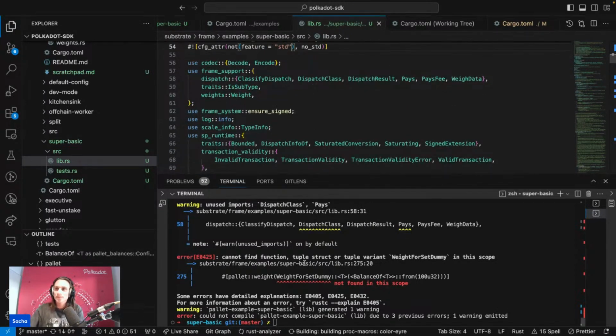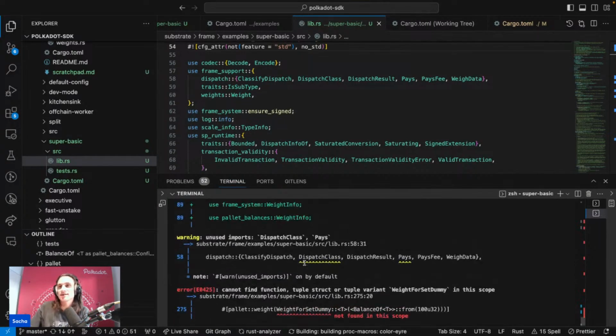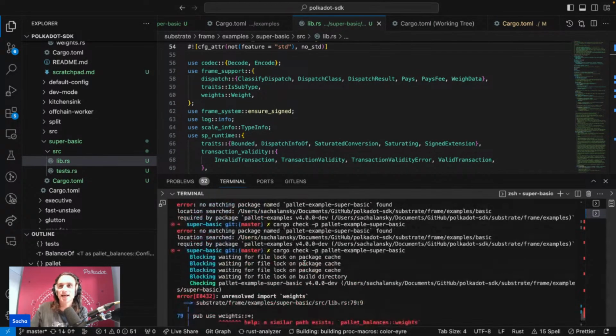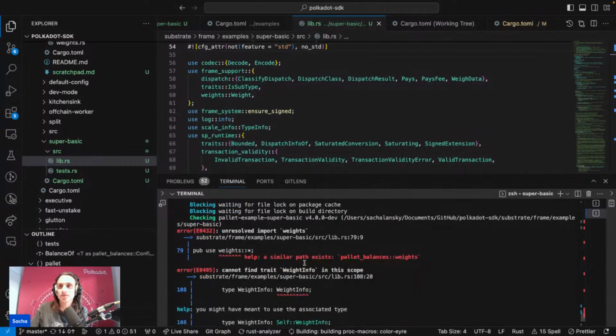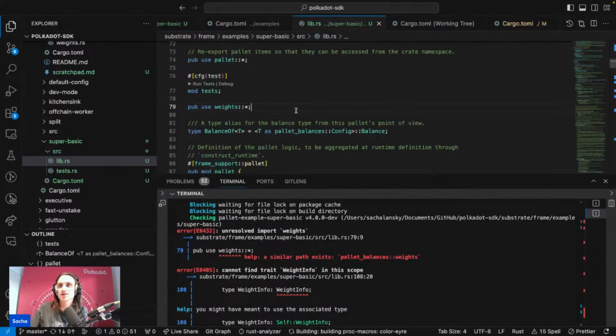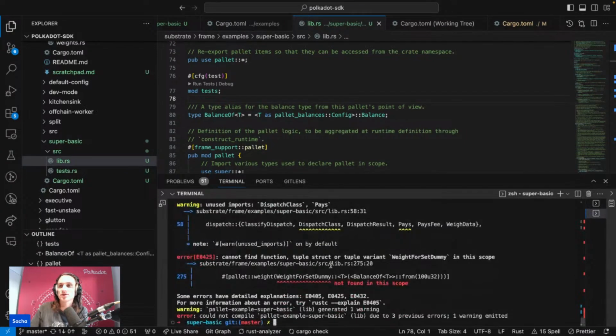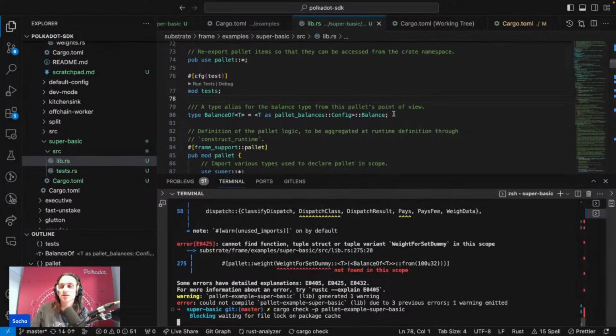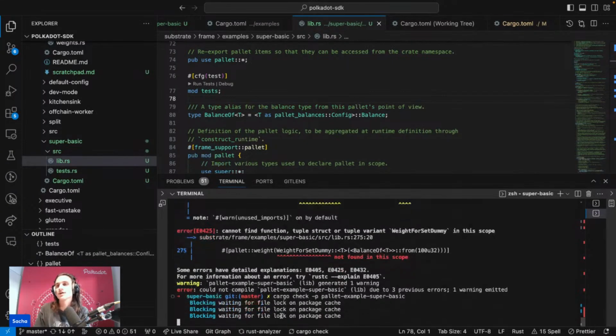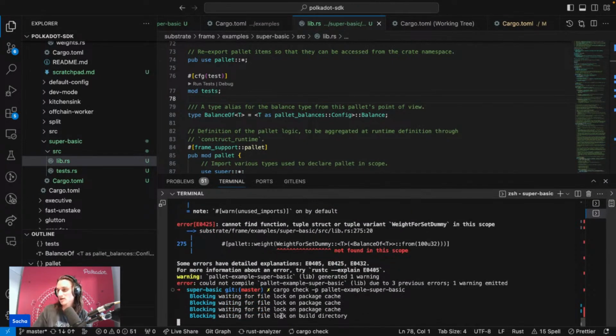So I just ran cargo check, and a bunch of things happened. Okay, let's just clean this up. Oh yeah, so we removed weights. We're keeping it super simple around just the lib.rs file and tests. So all the weight info stuff should be good. I can definitely expect there to be another error.